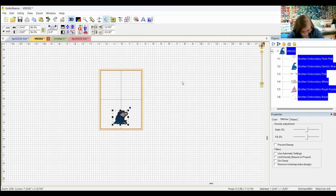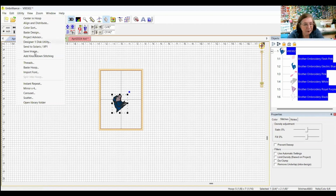The Essentials only has mirror and scatter. Yeah, it has mirror and rotate also. No, it doesn't say rotate. Yeah, here's rotate, right here on the machine. Right on there, you can rotate them around. You have rotating here too. It's not under view. Not under utilities, where we were.